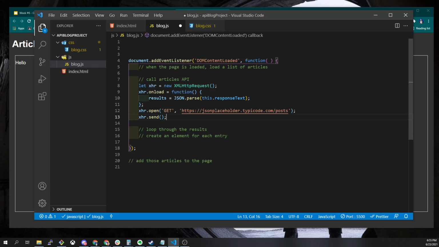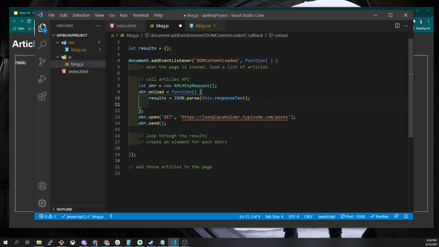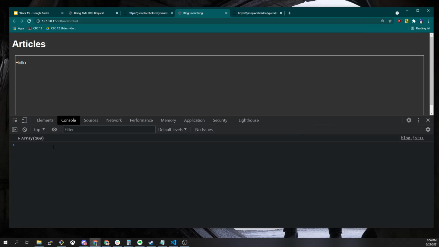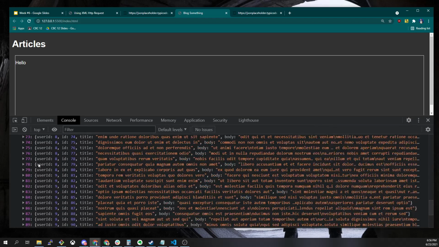Okay. So when the page loads, we're going to call this, and we're going to put this in a variable. So we'll just come up here and say let results equals, right, empty object. So we're just kind of giving ourselves a placeholder. And what I probably would do here, even though I know I'm putting this in results, is make sure that we're good and say console.log results. All right. So if we pull up our developer toolbar, we get an array that has 100 items in it. Okay, that's a lot.